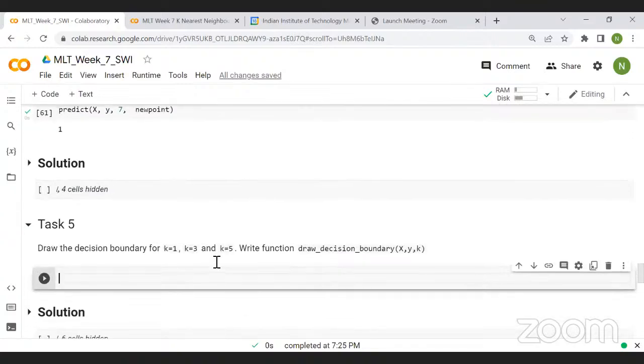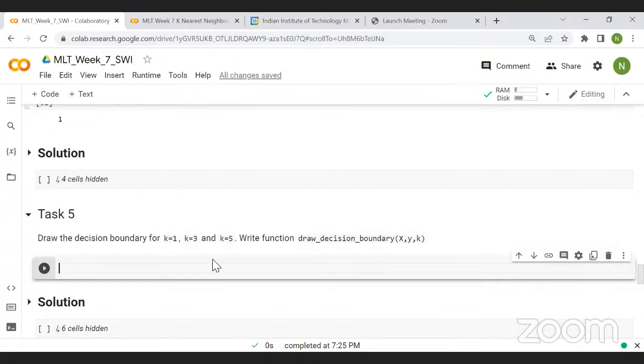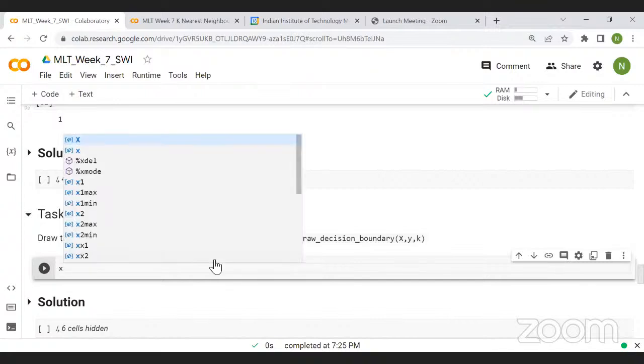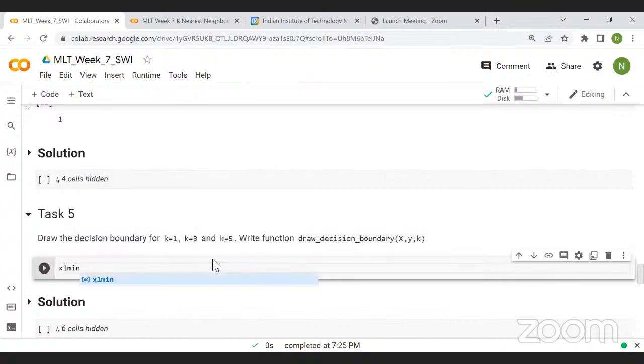Yeah, plt.meshgrid. So for that, you have to first define the axes, right? So I can set the minimum values for the axes, x1 minimum and x2 minimum.